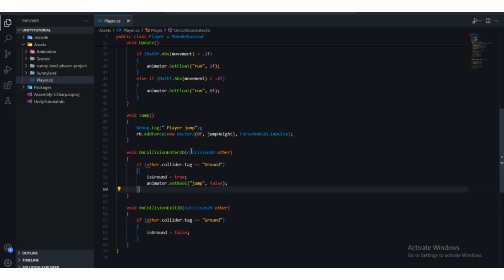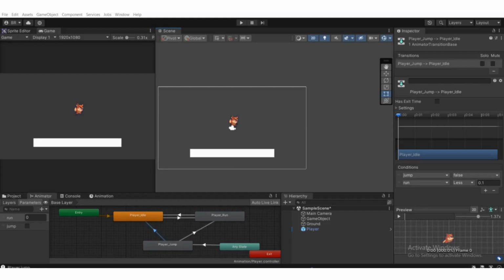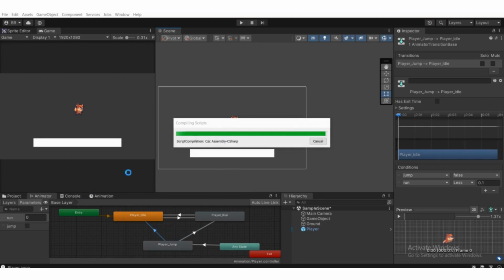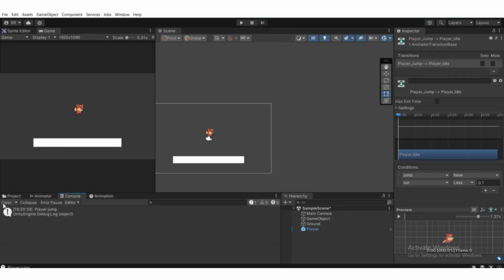As it is false, it will go to idle or run based upon user input. If we are pressing the A or D key, it will go to player run when we collide with this ground, and if we are not pressing anything, it will go directly to the player idle state. We assigned this ground the ground tag, this square. I hope it's clear.